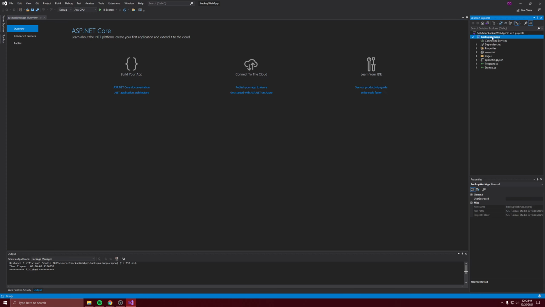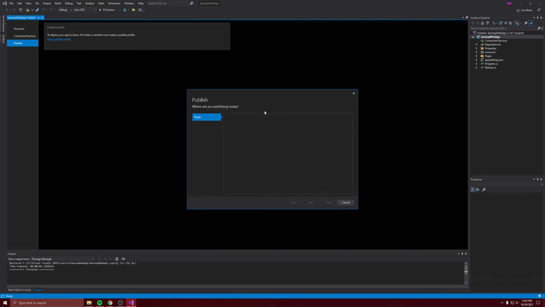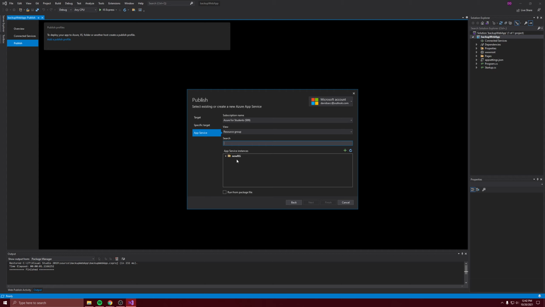Alright, we have the backup web app. Right click it, say publish, we want Azure, app service, Windows, because we chose Windows. Open up here, and we want to choose our initial one, the .NET one, because this is what we want to back up.